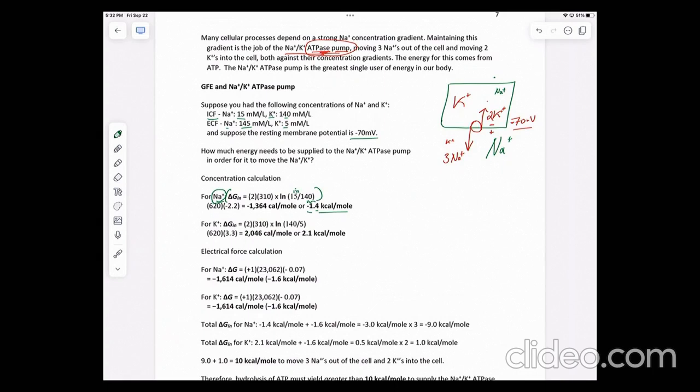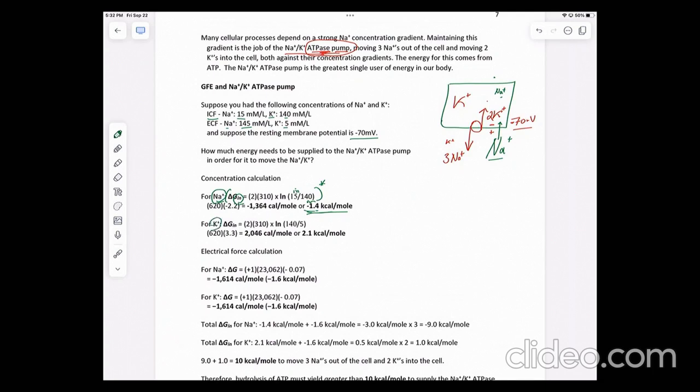Reminder, a very important concept with this equation: it's the inversion of it. This equation is assuming that you're going to take sodium and move it into the cell. That's what the equation tells you. Since you have lots of sodium on the outside and a little bit on the inside, when you run this equation, it is literally telling you that if sodium were to go down its concentration gradient, out to in, that's the convention, then it's going to be releasing 1.4 kilocalories per mole. So you got that. Now let's do the same thing for potassium.